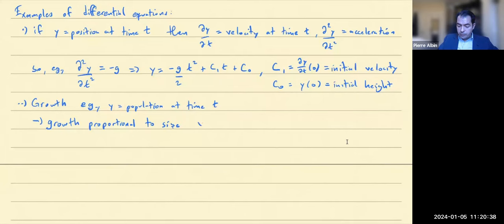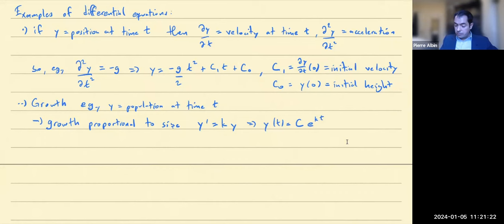So a simple way to model that would be to say, well, y prime is equal to some constant of proportionality times y. This, again, is a very simple equation to solve. We can just write down the solution, right? For example, if k were equal to 1, then we'd be asking for a function whose derivative is that same function, right? And of course, the exponential is a function that does that. And in the general case, y prime equal to k times y, the solution is that y of t is some constant times e to the k times t.